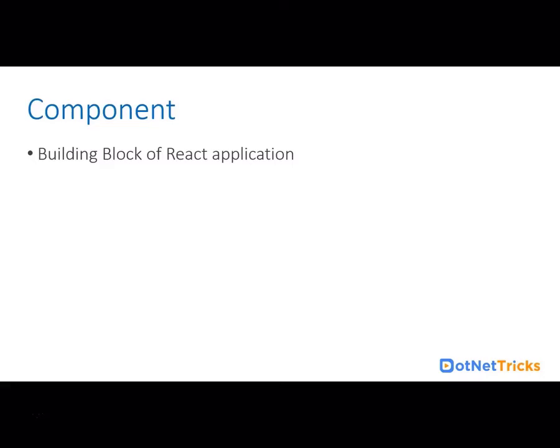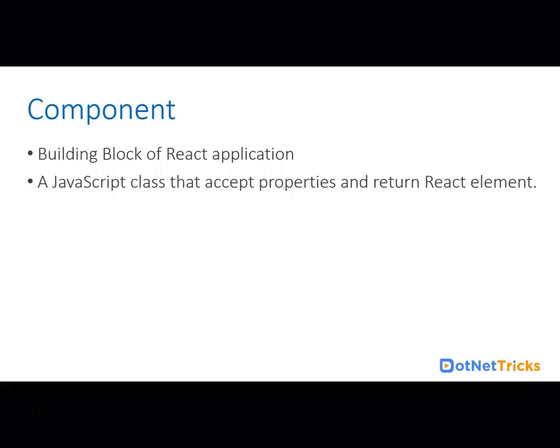A React component is basically a building block of a React application. Entire React.js is component based. We divide the complex UI into different basic React components. A JavaScript class or a React component that accepts properties returns a React element as well. After developing the basic React component, we can keep adding some complex UI functionalities so that we can convert our React component into a complex component as well.